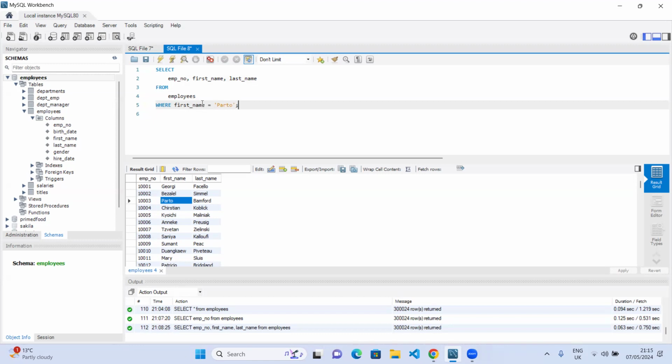So I'll close my query. Give me all these columns, but don't give me everybody in the company. I want the employee name, the employee number, and their names, whose first name is equal to Pato.